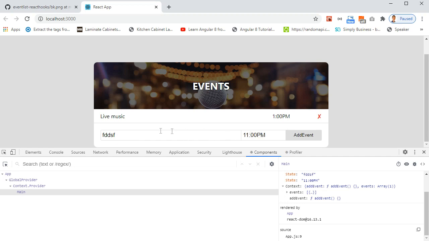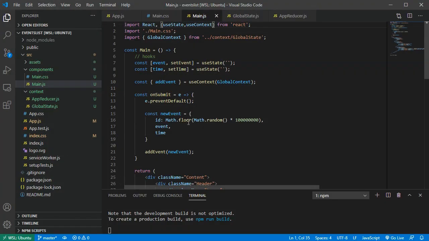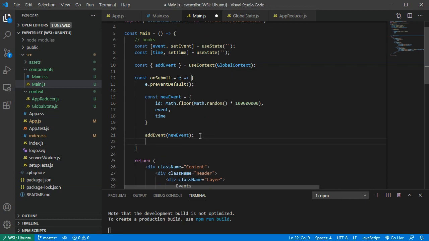There's just one thing I want to do here more. I want to reset these two fields whenever I click on add event. And I'm gonna do that right below here, add event. So I'll put here reset form.